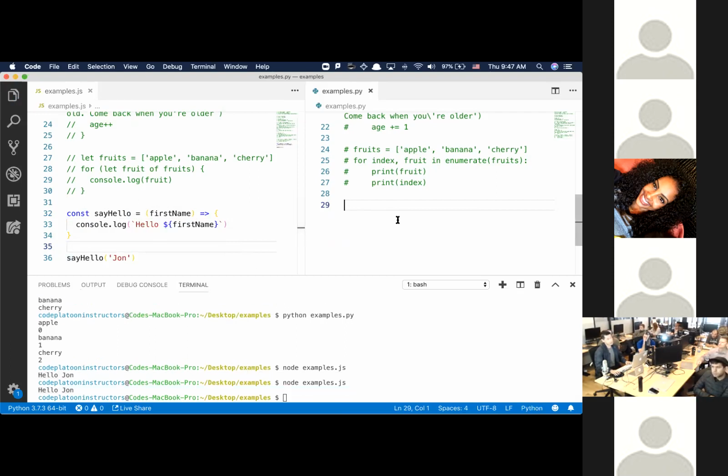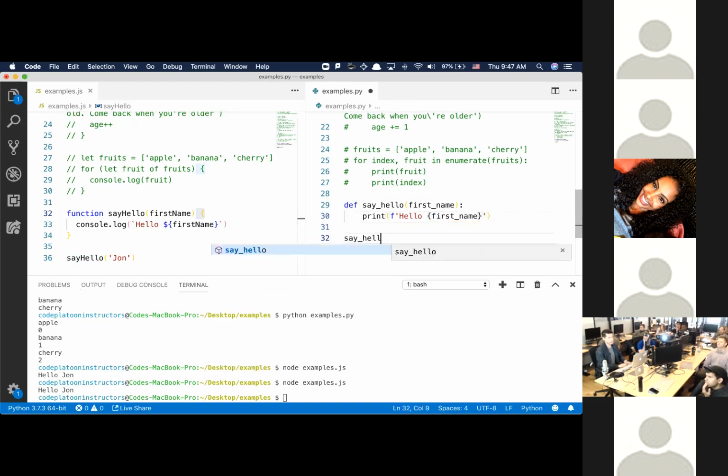The same thing inside of Python is very similar. Before, over here, we said function say hello. We're going to define something called say_hello. It still takes in a first name, colon, because they have curly braces, we do not. Print, got the f-string, or formatted string, hello, first name. Right down here, I'm going to call it by saying say_hello John. Same thing. Say hello, snake case instead of camel case.